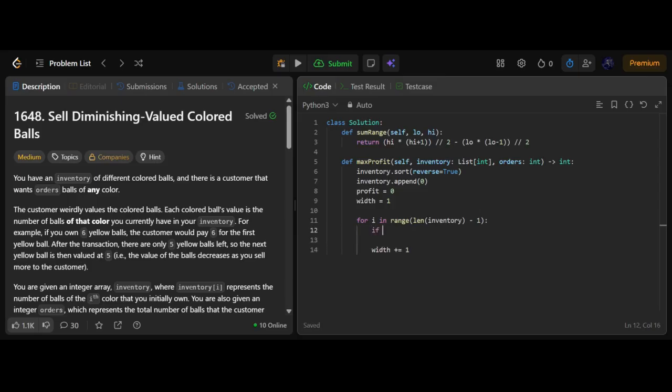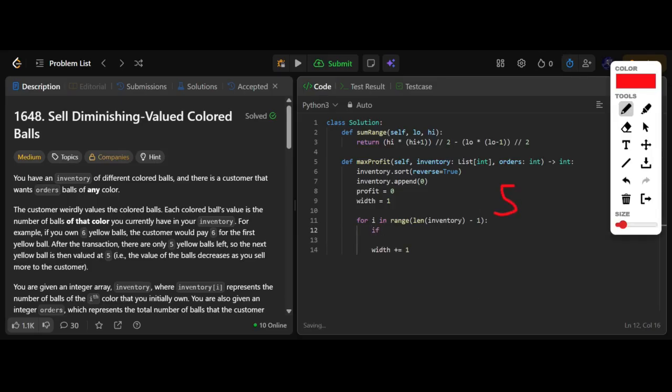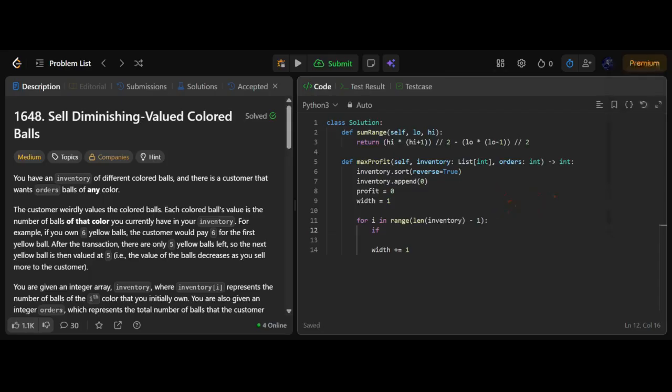So if it doesn't, if there is a level change, so this is a level change here, well then we can say if inventory I is greater than inventory I plus 1. I think I should probably mention the reason we're doing -1 here is so that we don't go out of bounds. So in this case, there is a level change.